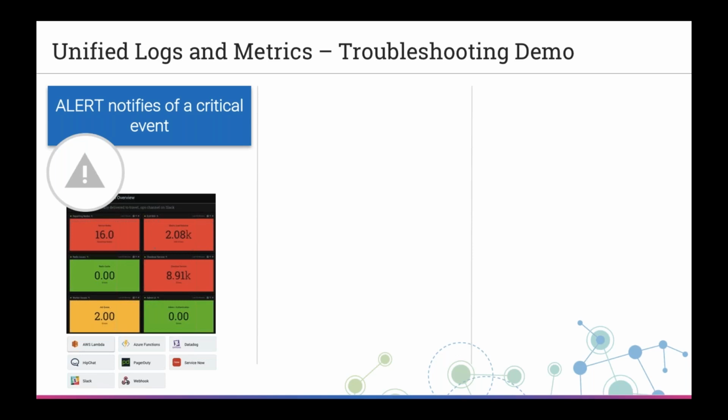I guess if you're thinking of it as a cooking show, I'm going to show you the cooked meal first, and then we're going to go back and show you how to build that stuff. So I'm going to show you a demo that walks through 3 stages. The first one is I receive an alert that is notifying me of some critical event, and that alert is going to point me to some dashboard so that I can get a little more insight.